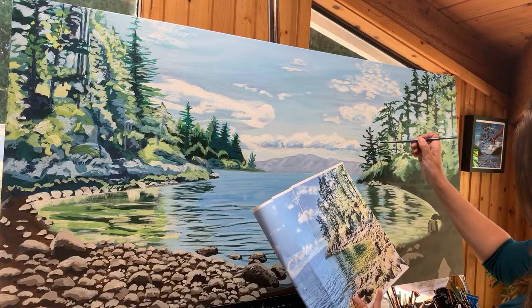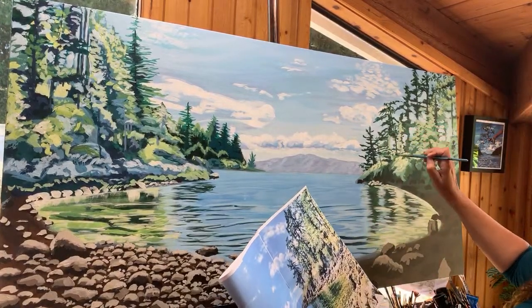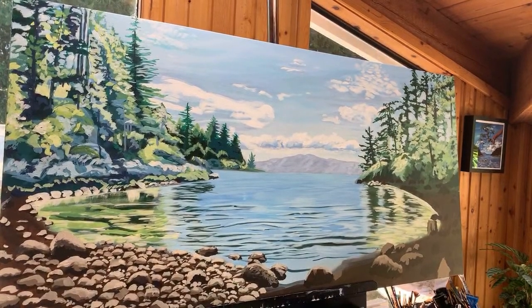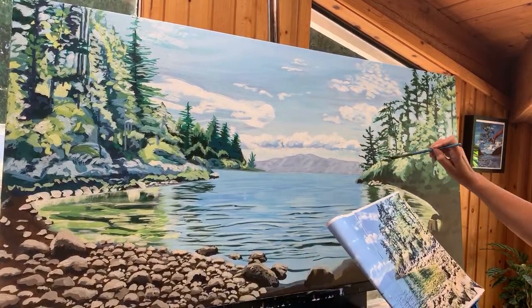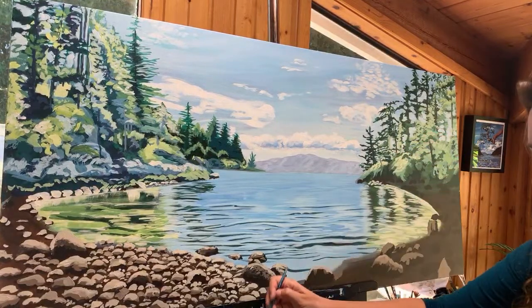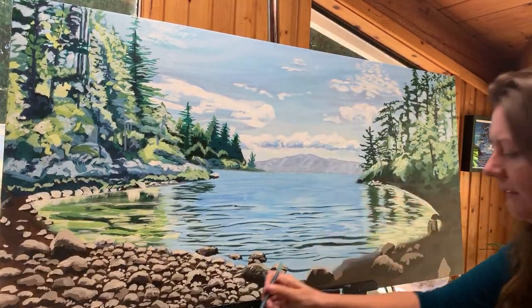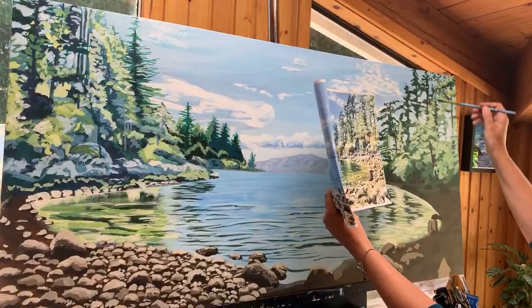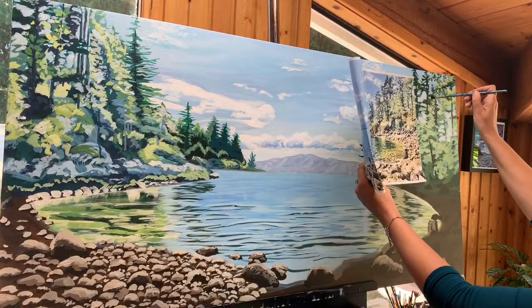She dabs in tiny leaves using the corners of the brush for the smallest little leaves of a tiny tree. Even just having a dark trunk next to a light trunk gives the variation of a real forest. She notes that when the camera isn't in the room she often holds the reference photo much closer, which actually helps — you can get more done without constantly looking down and up. She suggests that if you're starting out painting, try doing that.